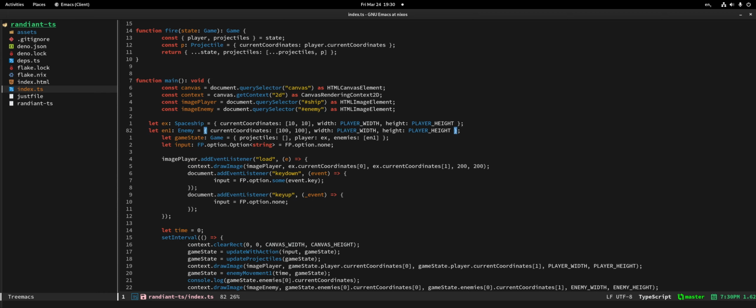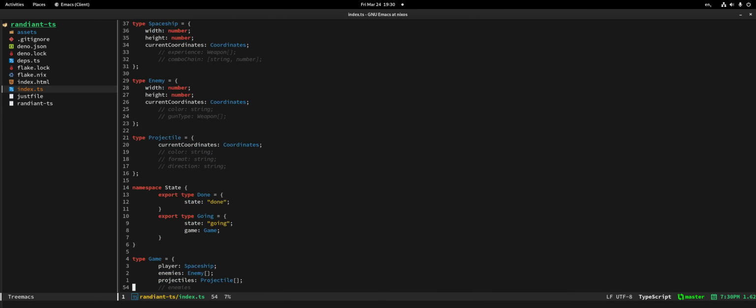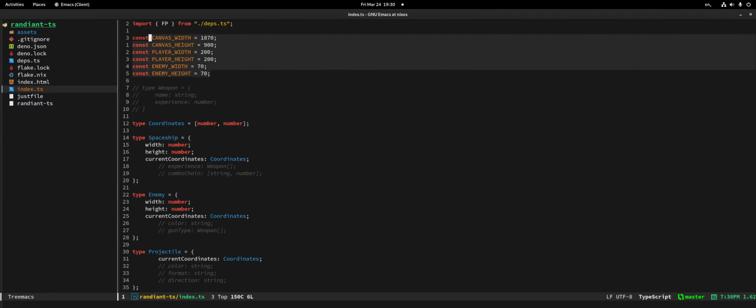That's your initial spaceship and enemy, all the things you know in advance. What I mean is that it's constant, like player width, for example. Oh, it's constant because I'm controlling it up here.